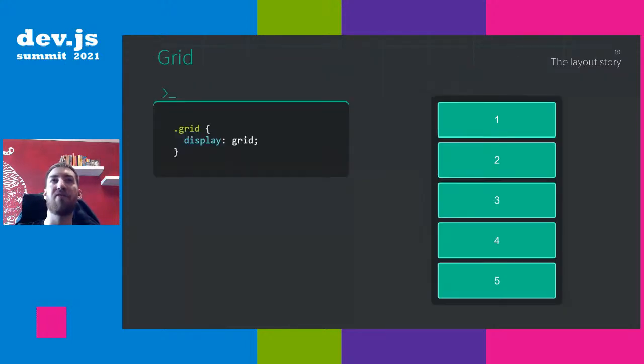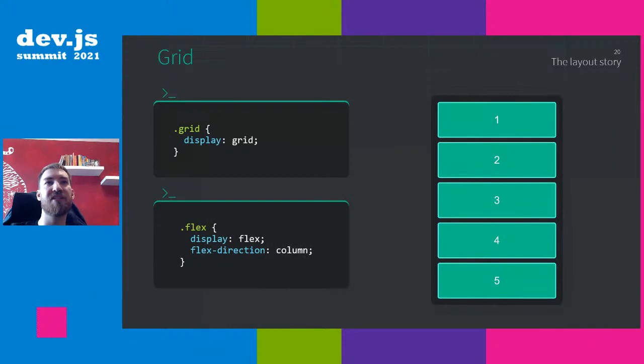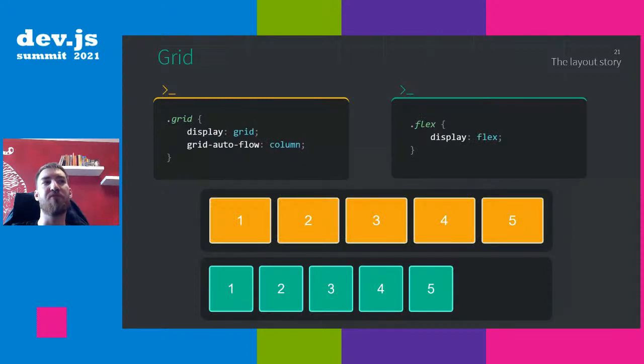And now we have a new tool in our toolset, which is CSS grid, a new display property value that we have available. And as you can see, by default, if we just slap display grid on some container, it will just lay our elements vertically, the same way we saw in the flex. And to be honest, we can do the same thing that we did with flex by default with grid.